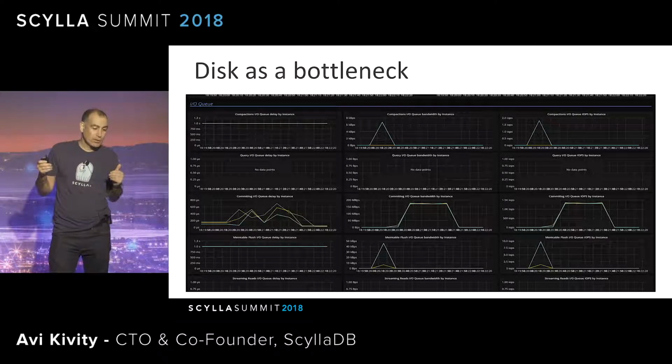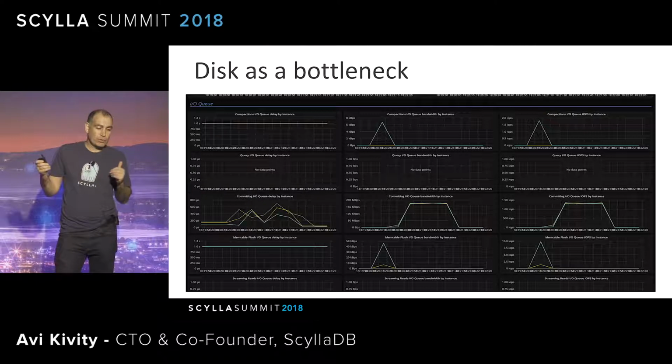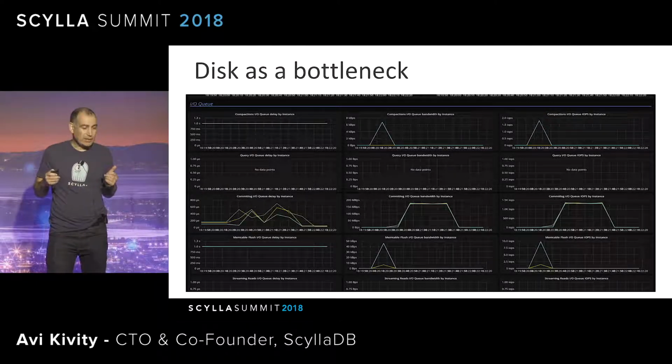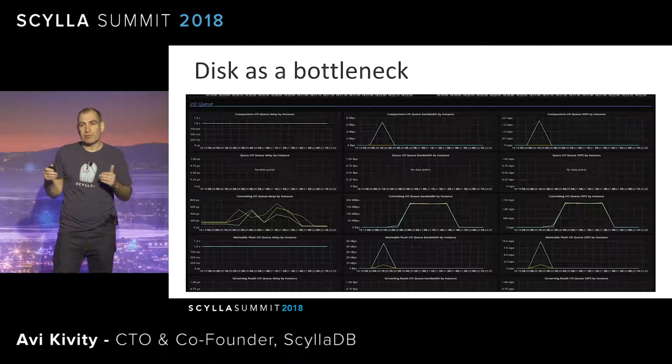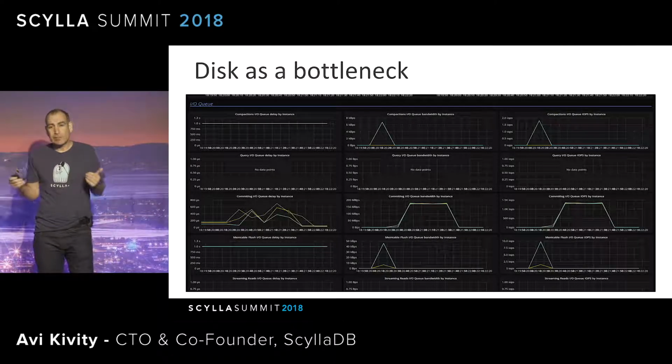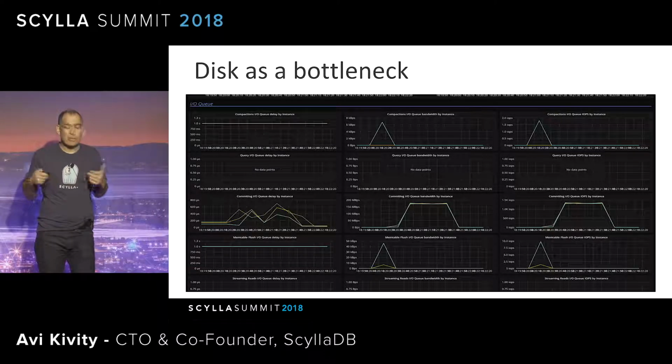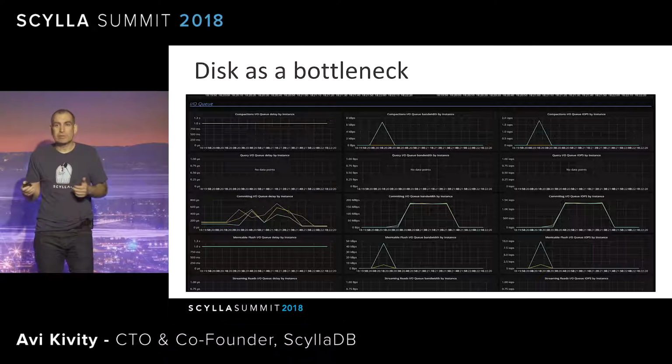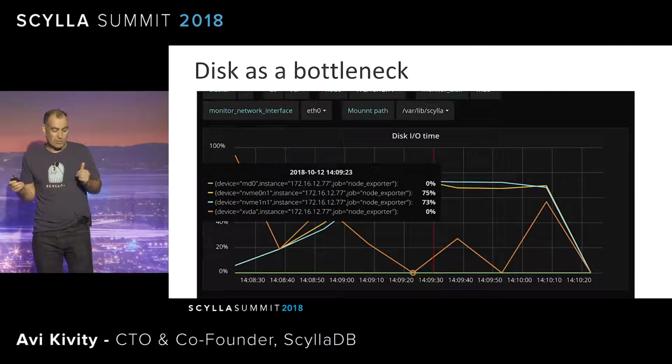It's split both according to IOPS, bandwidth and delay, and also vertically it's split across the various scheduling classes. So there's compaction, query, and commit log. So you can see for each of them how much bandwidth it's consuming from the disk, how many I/O operations it's consuming, and what delay it is incurring as a result. And if you start to see large delays, then that means that you might have a disk problem.